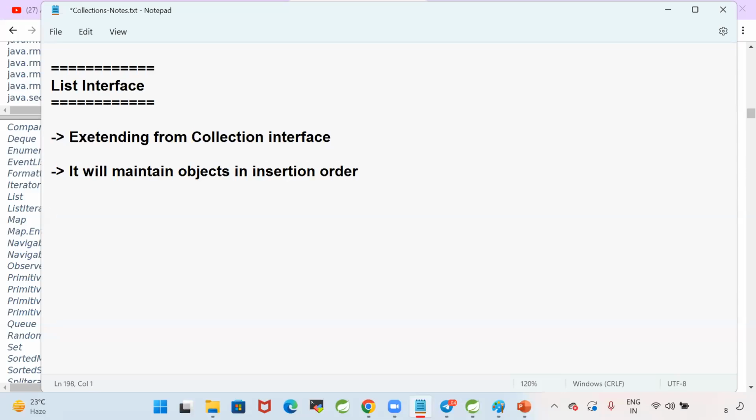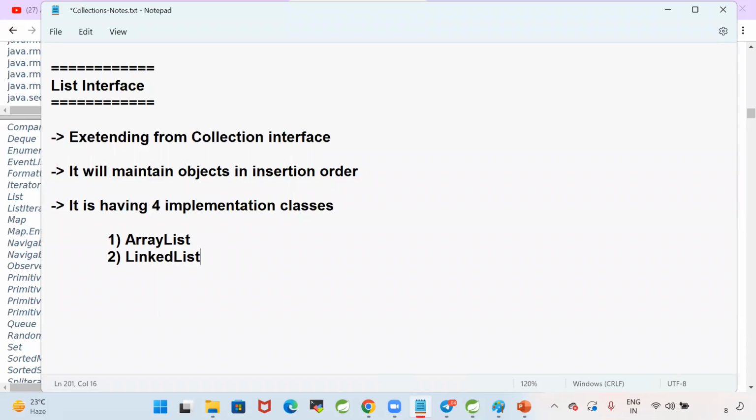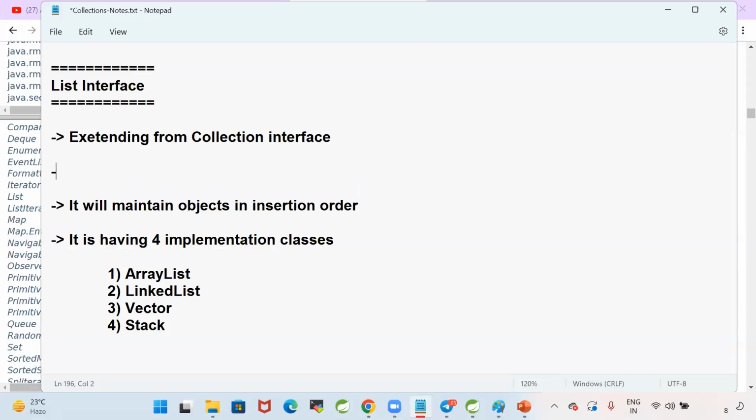All right. List interface is having 4 implementation classes. What are those 4 implementation classes? First one is called array list class, second one is called linked list class, third one is vector, and fourth one is stack. Now, does this list collection allow duplicates or not?